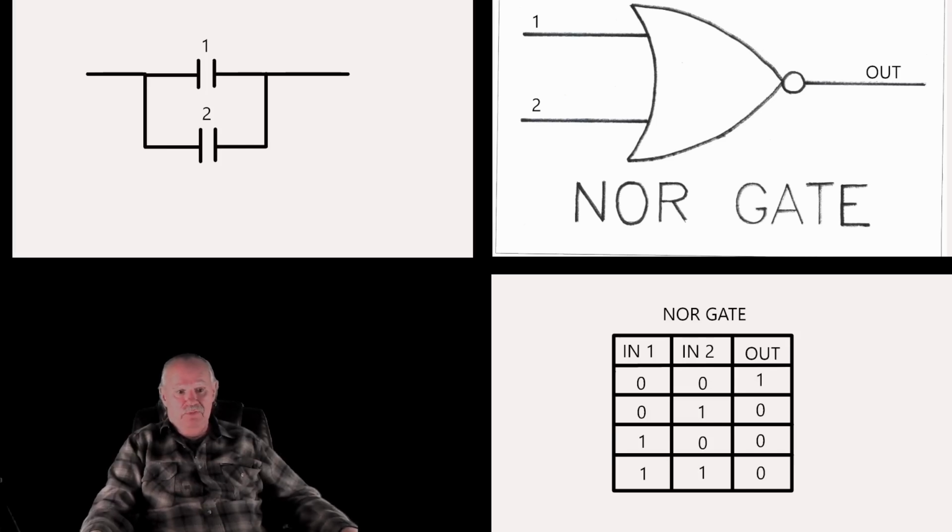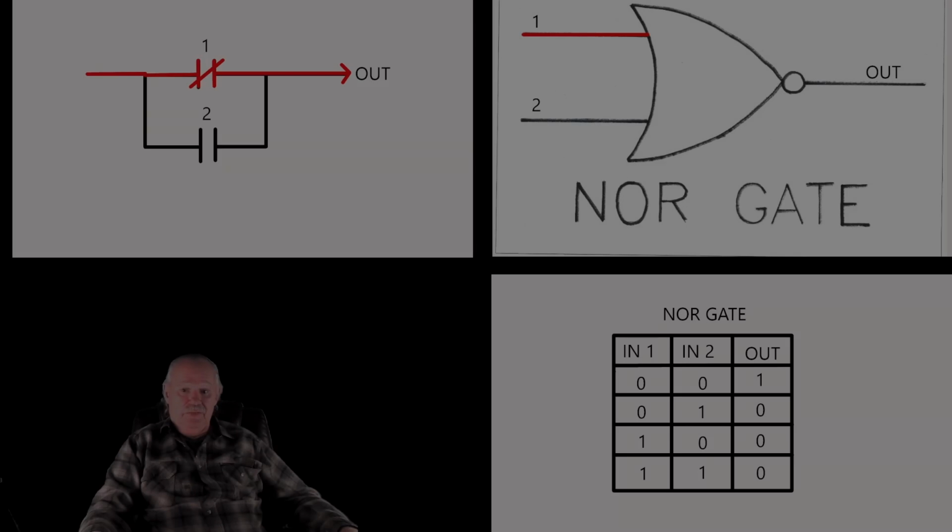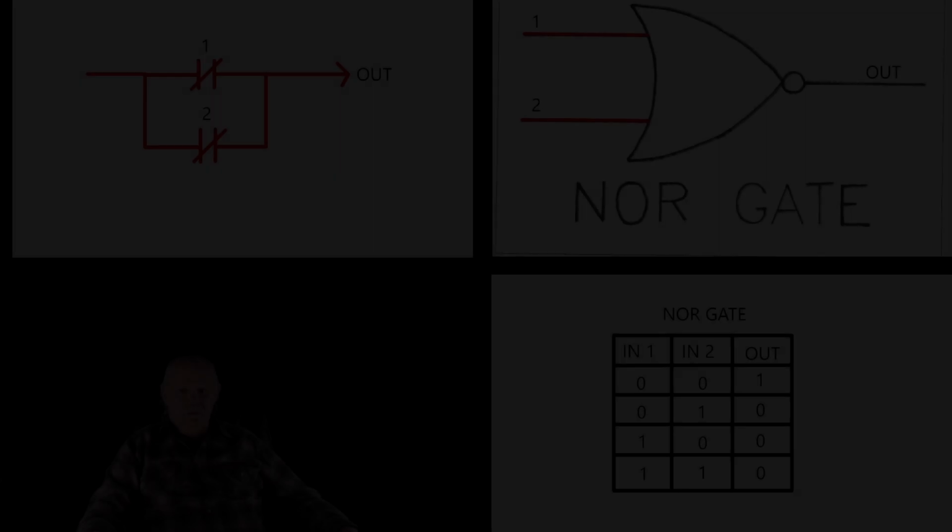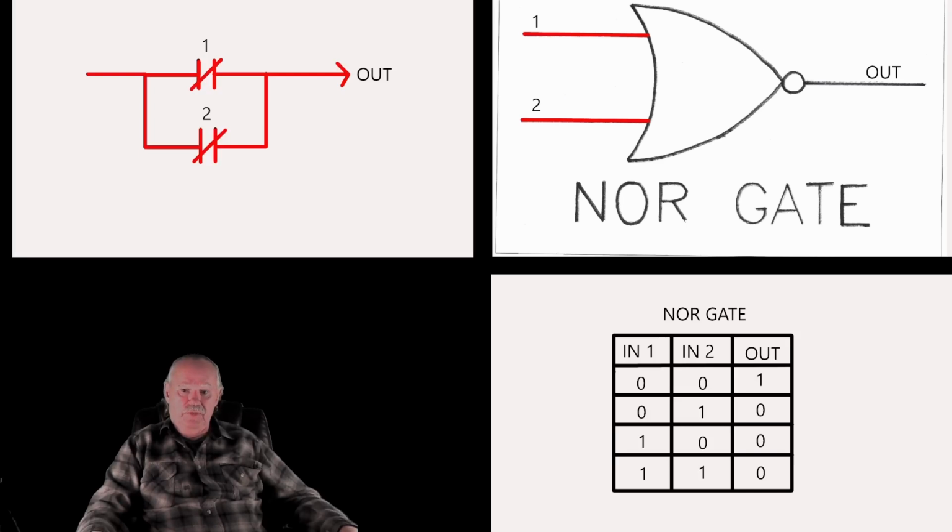So if you have nothing or 0 on input 1, 0 on input 2, then you have a high on the output. Line 2 of the truth table shows us that input 1 is low, input 2 is high, and again it's an inverse of the OR gate, which would be a low output. Line 3 shows us that input 1 is high, input 2 is low, and again inverse, so the output would be low. Line 4 of the truth table shows us that input 1 is high, input 2 is high, and again inverse, which means the output is going to be low.